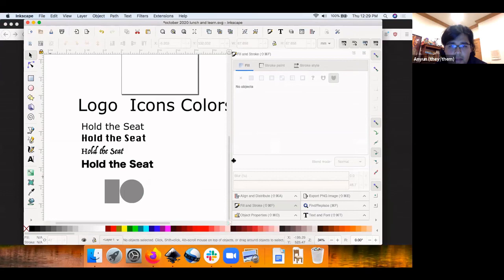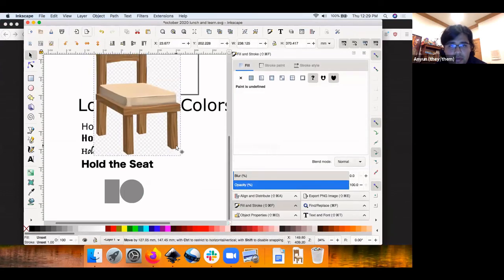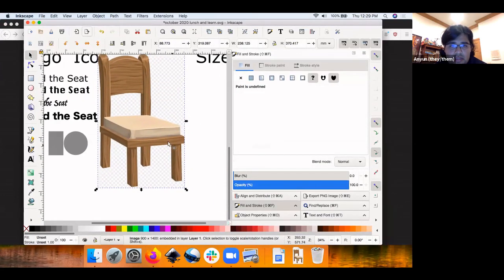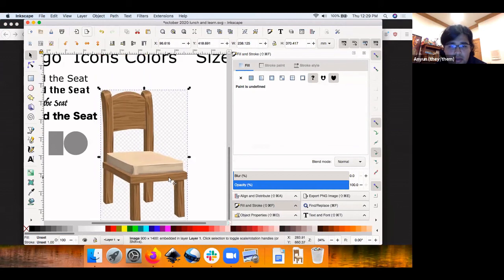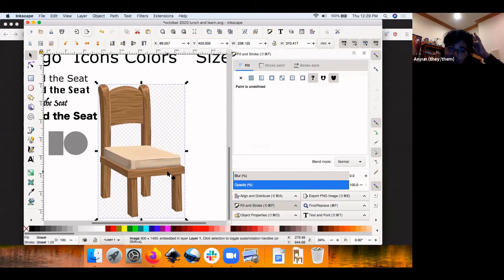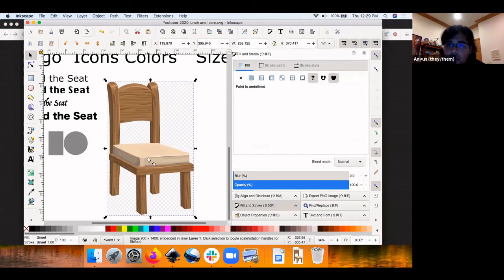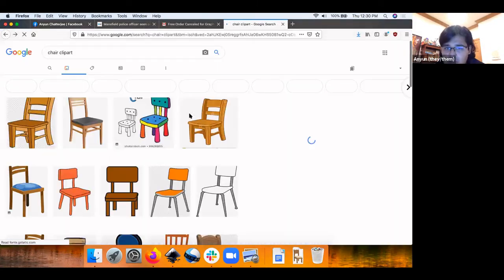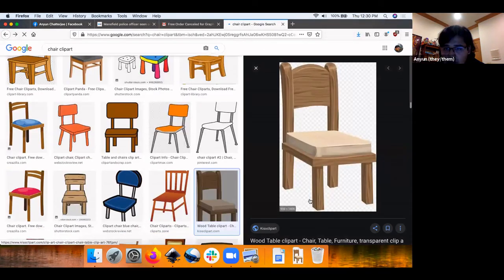So I don't know if any of you noticed, but you can see clearly now, first of all, this is not a picture with a transparent background, and it's also a JPEG, which is not very easy to work with. I'm getting a little feedback. So the other thing you can do, I think this was off of a clip art website. So I'm just going to go to the clip art site, try to get it with a transparent background.